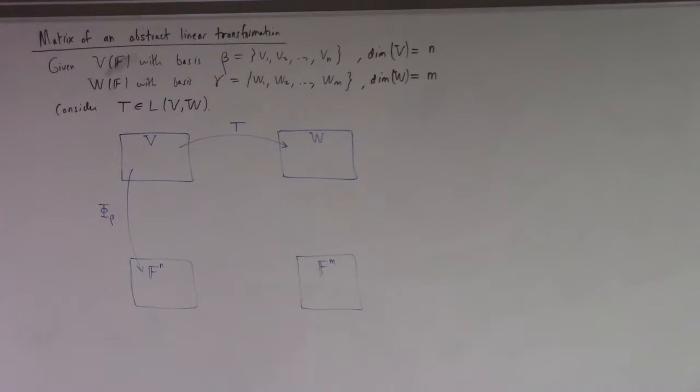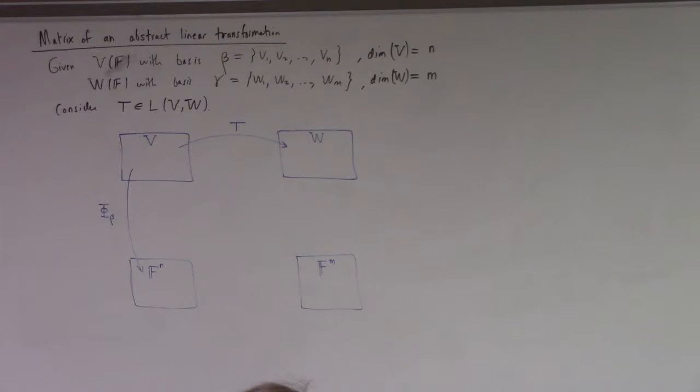In fact, you didn't realize it at the time, but you proved this was a linear transformation in one of your homeworks, right? Because I had you show that the coordinate vector of cx plus y was equal to c times the coordinate vector of x plus the coordinate vector of y. Remember that? And it's easy to see that it's injective, because if you look at its kernel, the question is what vector has coordinate vector 0? Well, the only thing that has that is the 0 vector, right? So its kernel is 0, so it's injective. And it's not hard to see it's also surjective. This is an isomorphism.